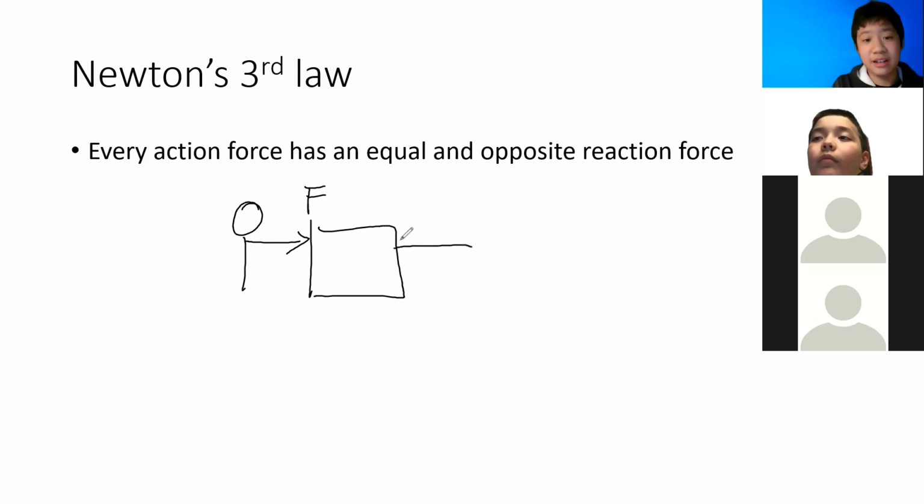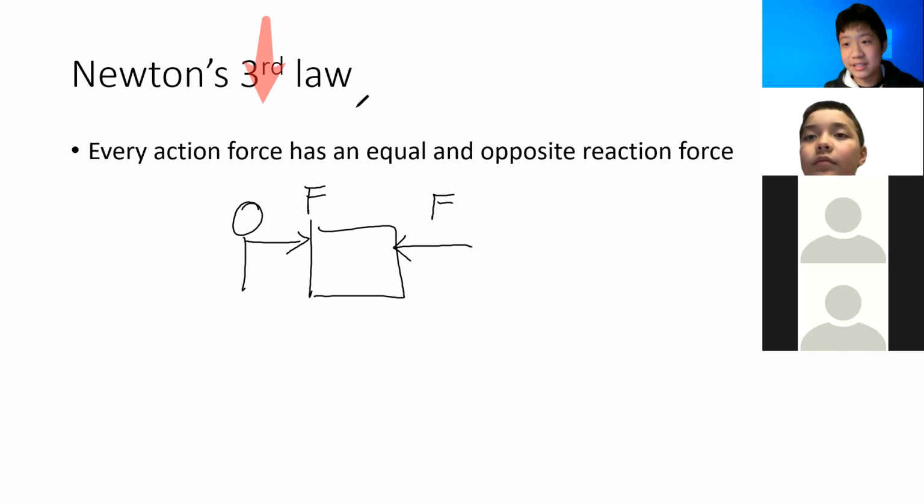A lot of people think that there's going to be a reaction force pushing at the same magnitude, right? But if we have these two forces pushing together, don't these forces balance out? Does that mean that I have no net force? So how can anything move, right? Based on this logic, it seems like the third law doesn't make sense. This is a common misconception, and one that I had for a very long time. It's really important that you recognize this early on.